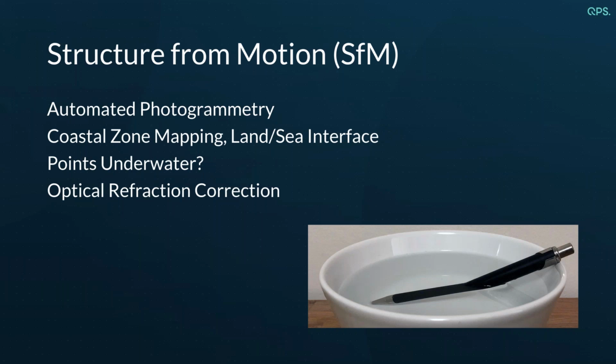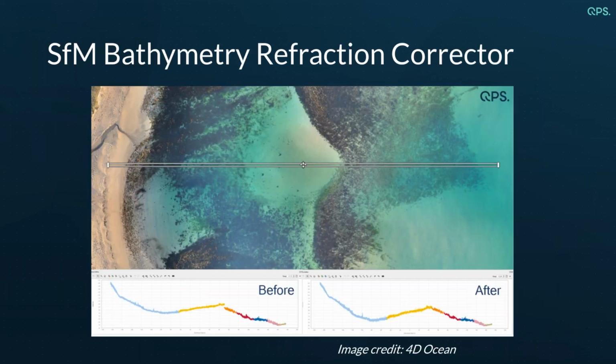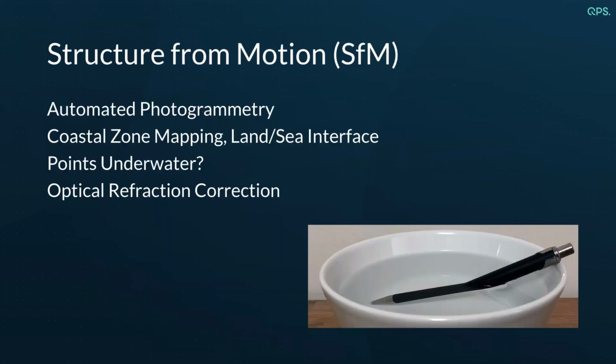So this is interesting in that when you take aerial photographs, if you look at, remember the last picture, actually I'll just jump back a slide. That's a photo mosaic of a UAV flight mission. You can see underwater, you can see points underwater. And if the points can be seen, then the algorithms can turn that into an XYZ position. And so is that data correct? And that's what this refraction correction is attempting to do. So there's points underwater in the photographs, and then they spit out an XYZ solution for that.